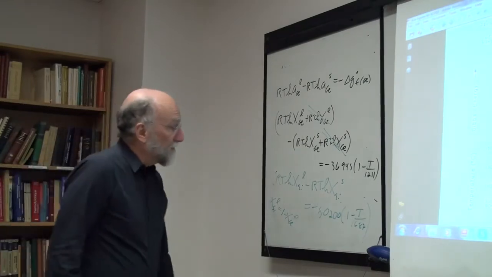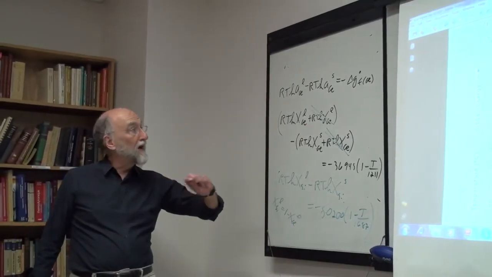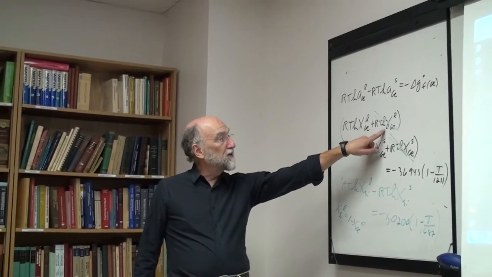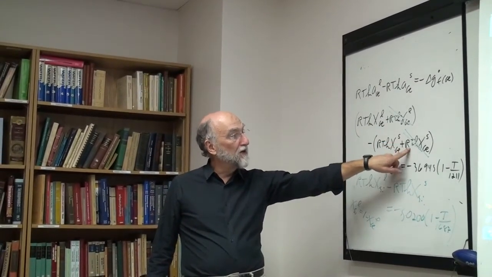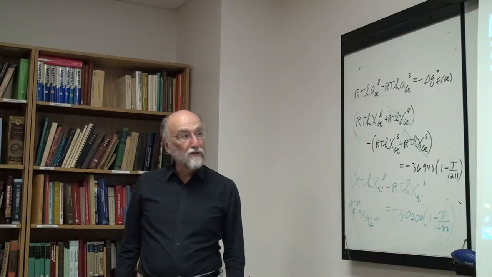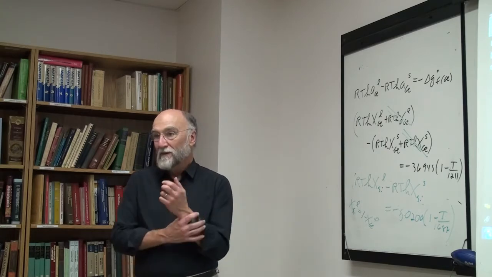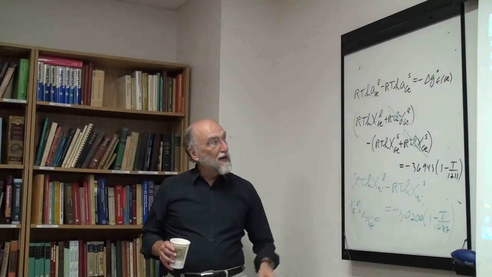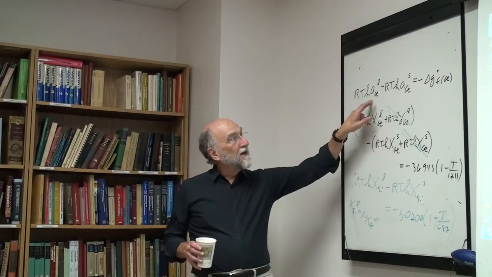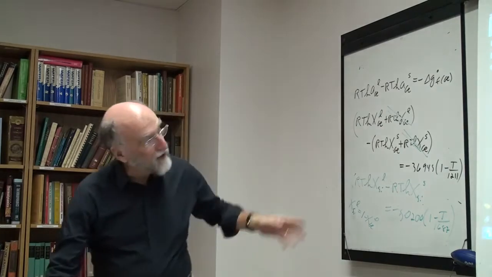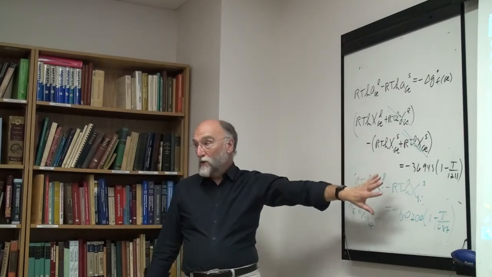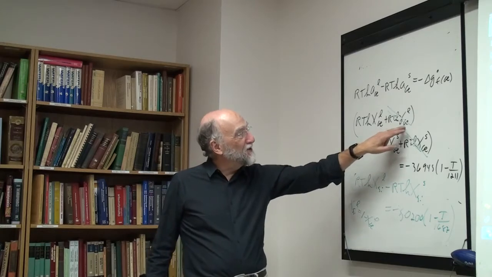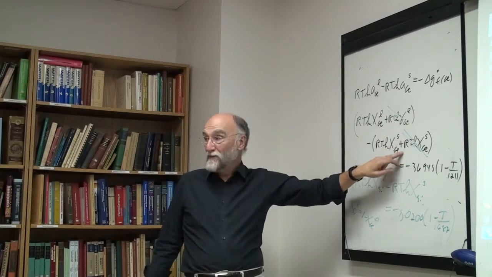Okay, but now if you had a regular solution, then you'd have two parameters. This would be omega liquid times X silicon squared liquid. This would be omega solid times X silicon squared solid. The same thing here. You can play around a little bit with these things, but this is what's going on. So that's another way of looking at the Gibbs energy minimization. You can maybe see a little bit more now what's happening. Even though when you're doing an optimization you're not solving it this way, you can think of these as the equations that are being solved, in principle at least. And so you can see what would happen as this term gets more positive, and what happens as this term gets more negative.